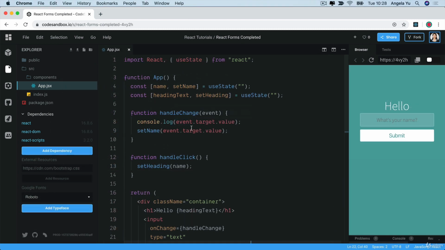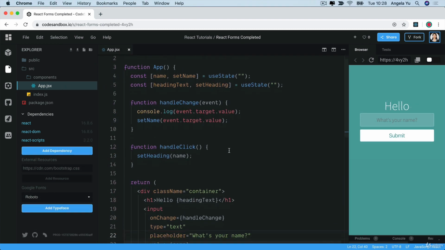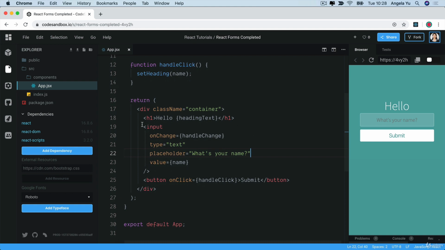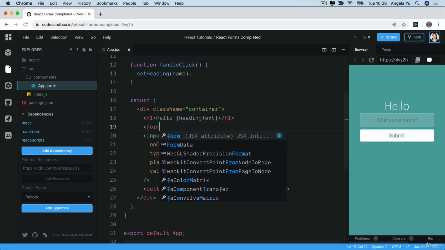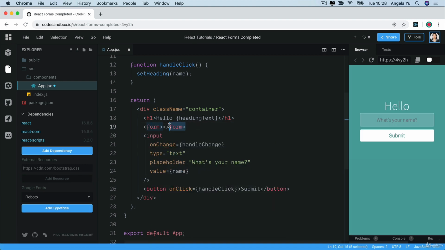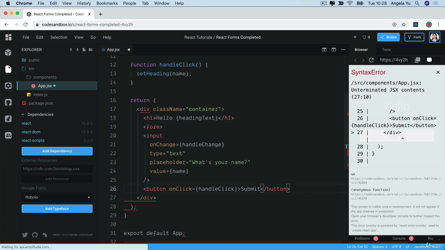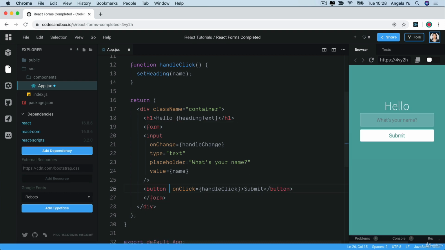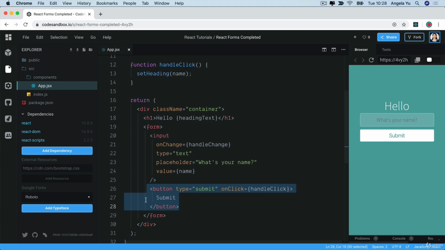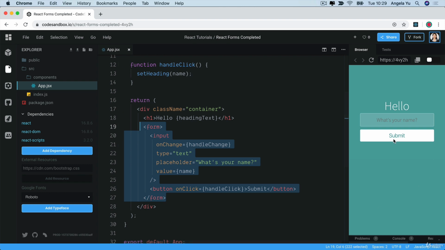Now, the very last thing I want to show you regarding forms is normally we're used to putting our inputs and our submit buttons inside an HTML form component. And so it would look something like this. And maybe you would have the button type set to submit, so that if you had multiple buttons, it's only this one that would trigger the submission of the form. But even if I didn't have this type submit, notice what happens when I have a button inside a form component and I click on it.